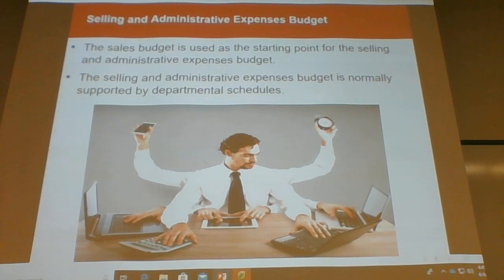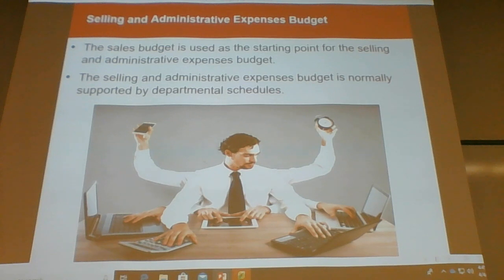Okay, so in our last videos, we were looking at the components for a budgeted income statement. We started off looking at a sales budget, and then we followed that up with a cost of goods sold budget. Both of those, though one is a revenue and one is an expense item, dealt directly with product costs.